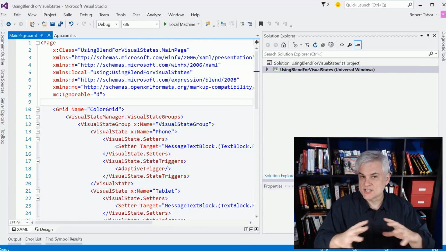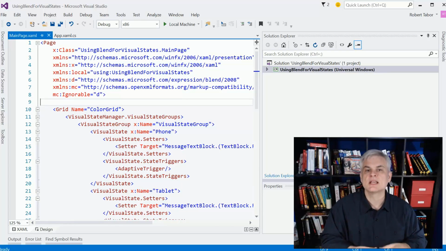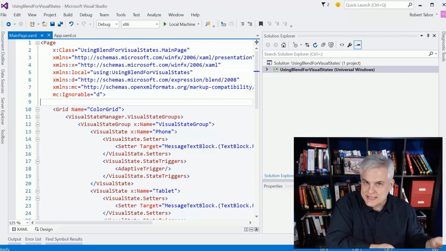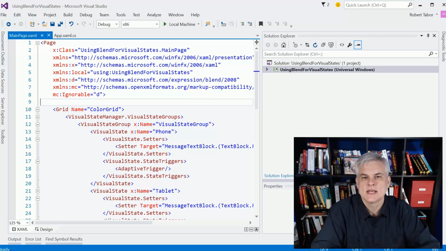All right. So again, a very simple concept, very powerful in how we can go about using this to style up our applications based on the form factor and screen resolution. And again, a foundational concept for building real Universal Windows Platform applications. And so we're going to use this now in the next lesson to actually create a more realistic app and utilize these concepts to change out the layout based on the available screen resolution. All right, so stay tuned to the exciting part two of this in the very next lesson.